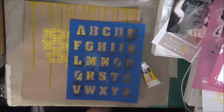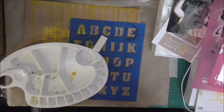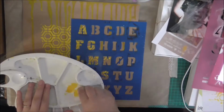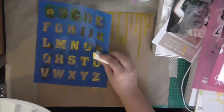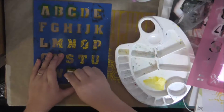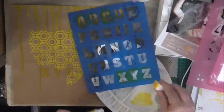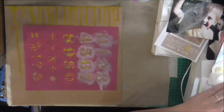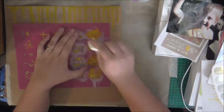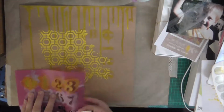And I just wanted to bring through some of the stenciling that was in the graphic, and I want to stencil in a little bit of random letters as well. So I start off doing it in the yellow, just to add a little bit of texture. You can just notice that there's letters in there. I'm using a little makeup sponge to dab that through my stencil. And add some numbers as well. I just turn them whatever way, just to add them in there.